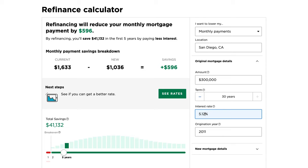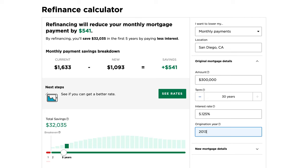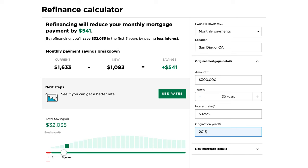Another example of low time to value is pre-filling the user's location. We're in the San Diego office, and without me entering anything, the calculator shows the San Diego zip code. That's intelligent use of data. Of course, if I actually live in Austin, Texas, I'd want Austin mortgage rates — but for 95% of users, the time to value to get their custom mortgage rates is near zero. They do the work to pre-fill information and think through how to create the best experience for users on their site.